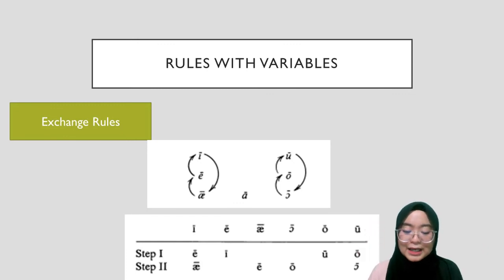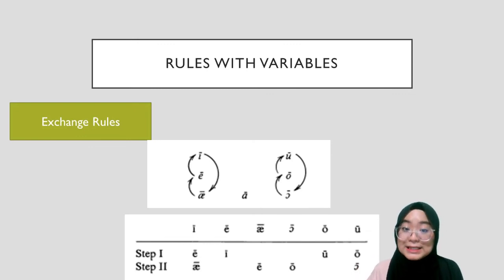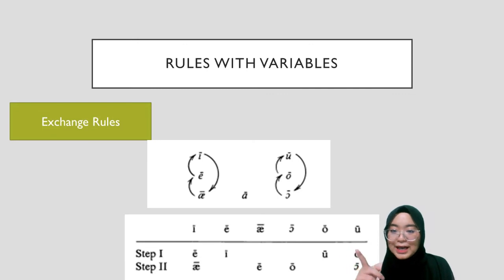In English, there was the Great Vowel Shift, which affected vowels that were front and unrounded or back and rounded. The low vowels eventually became the mid vowels E and O. The original mid vowels became the high vowels I and U, and the two original high vowels became the low vowels A and O. It's actually the diphthongs AY and OW. So there are steps here, the way we exchange the rule.